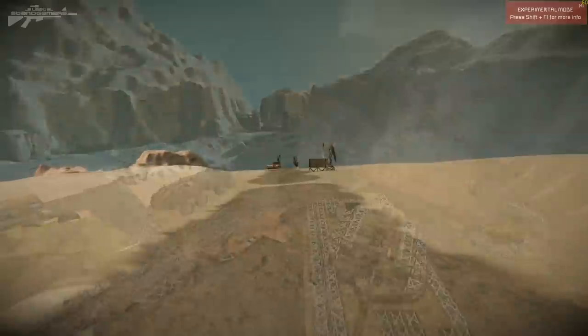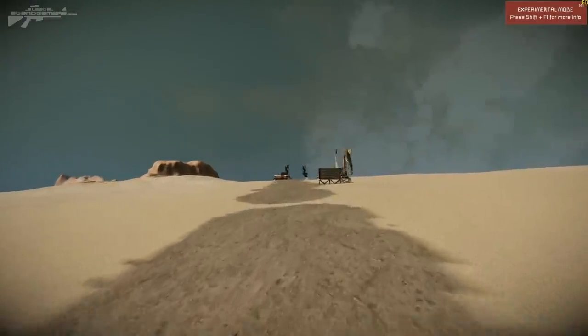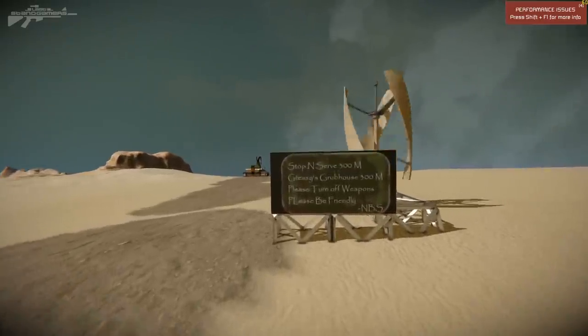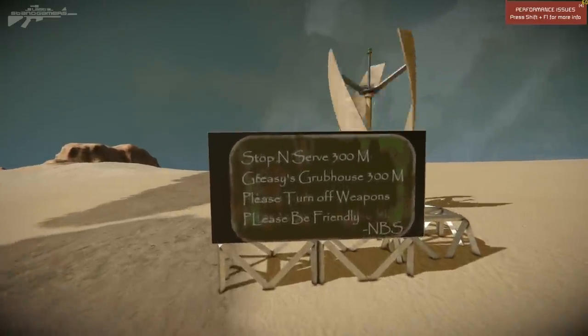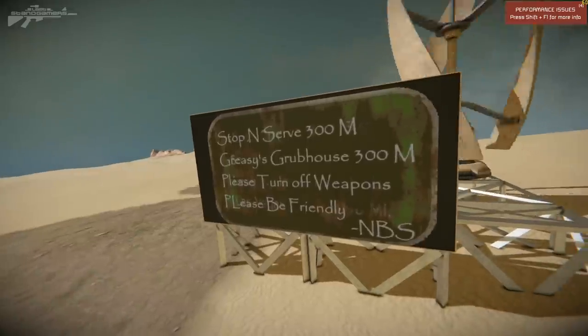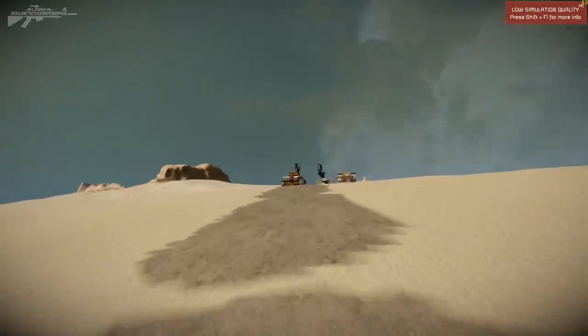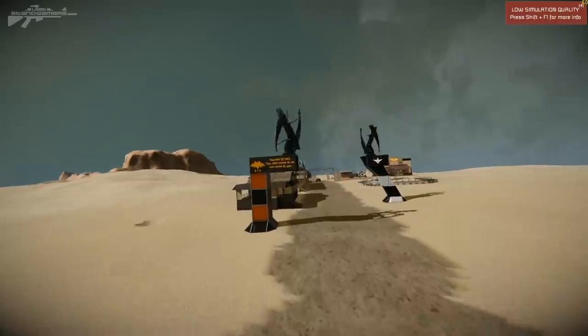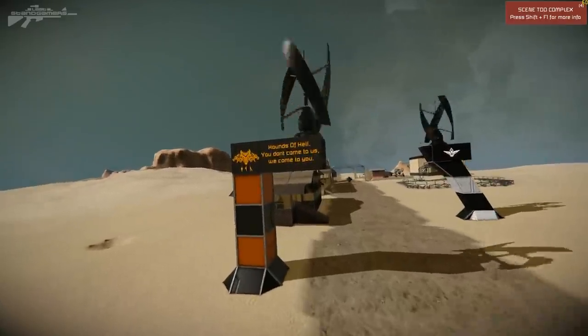Let's continue on. So as I've been travelling the roads of the wasteland, I have come across a Stop and Serve, 300 metres. Greasy's Grub House. Please turn off your weapons, please be friendly. So this is a little outpost or a sub outpost of MBS that they've built here. They've got some signs representing various different factions.